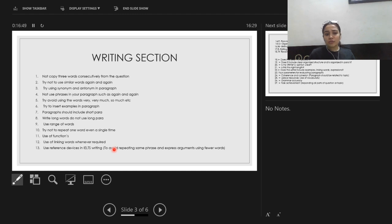So kindly use functions like the defenders of the argument would argue that, writing the argument and then saying, but I do not feel the same way, or I do not believe this because, and then write your reason. So इससे क्या हो जाता है, हमारी reasons और effective हो जाती हैं. When you write your statement, you give your explanation, they become really effective, and that is what the examiner looks forward to.